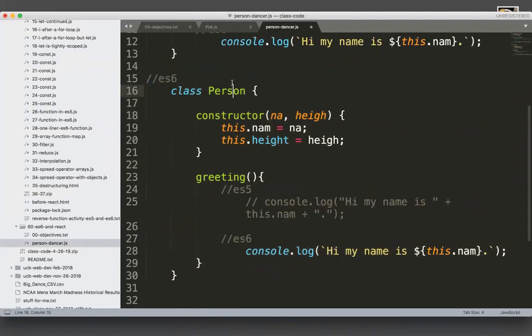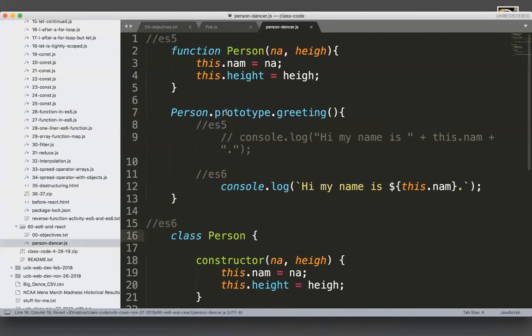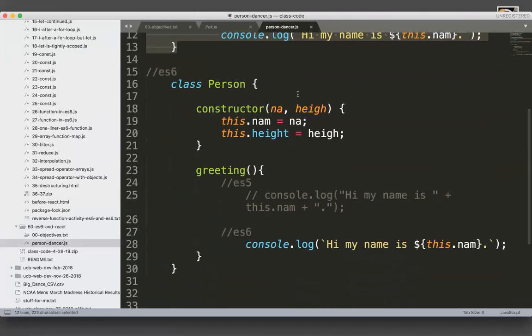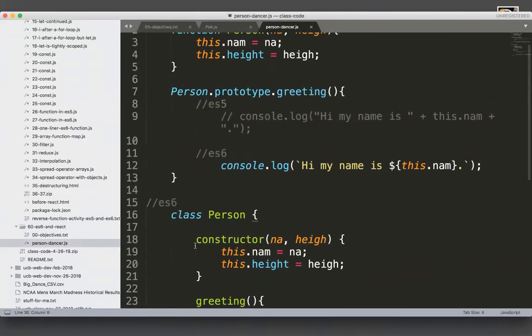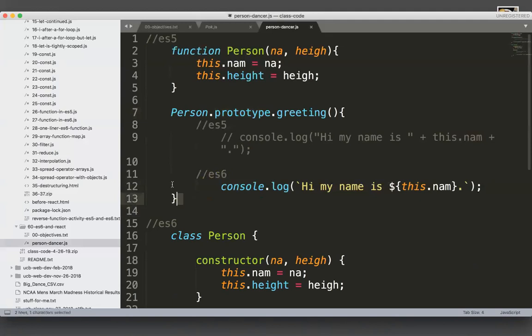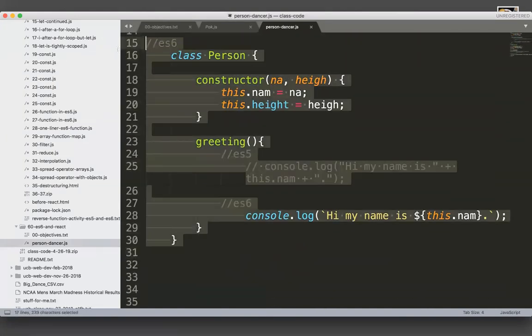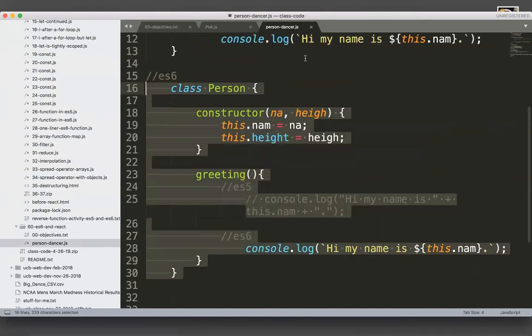ES6 way is better. It's better because you don't have to deal with the prototype. A lot of developers, they see the word prototype, they puke, right? They just don't know what the hell this is. They don't learn this in school, and they don't want to read any more books, right? Whereas JavaScript developers are very used to this way. And so that's great. You guys, we did go over how to do inheritance with the prototype, which very few people do understand, which is great. But the new way is significantly easier and better.